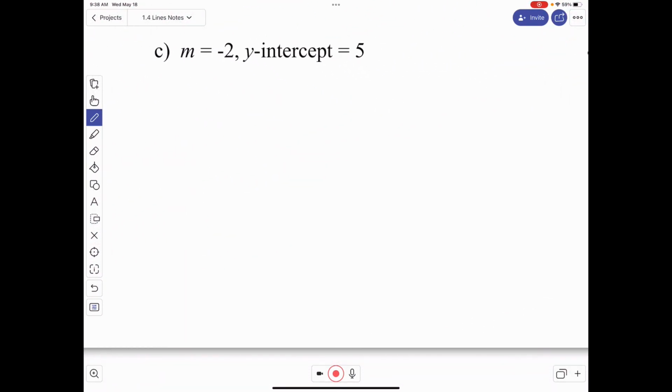So then for this one, it tells me that my slope is -2 and my y-intercept is 5. Well, it gives me slope and y-intercept, so I can enter this in slope-intercept form, okay? Because I've got -2x plus 5, because b is 5. And now I just need to put this in general form. Well, being that my x here, or my a, is negative, I want to move it over to the left side this time. So if I move it over here, it's going to be a 2x plus y, and I also need to move the 5 over there as well, so that becomes a -5.